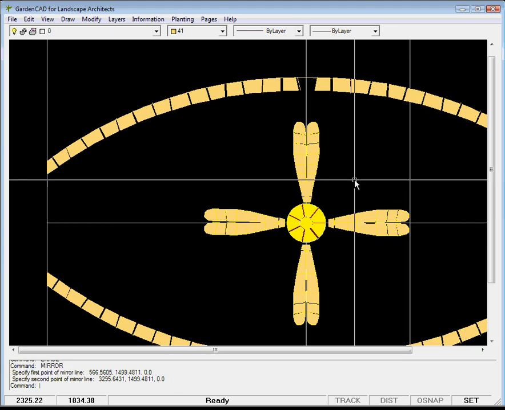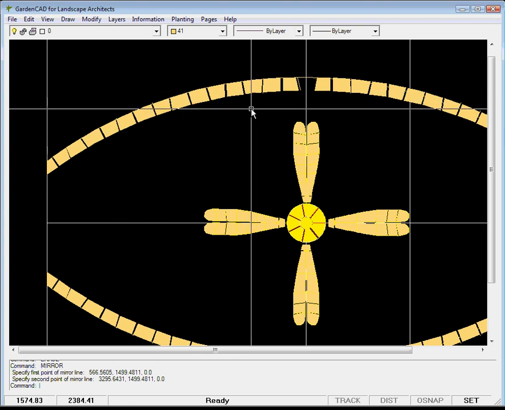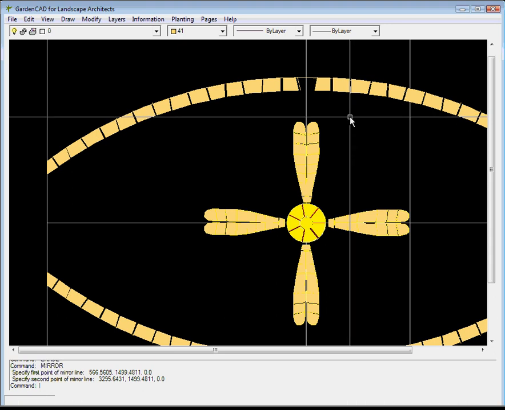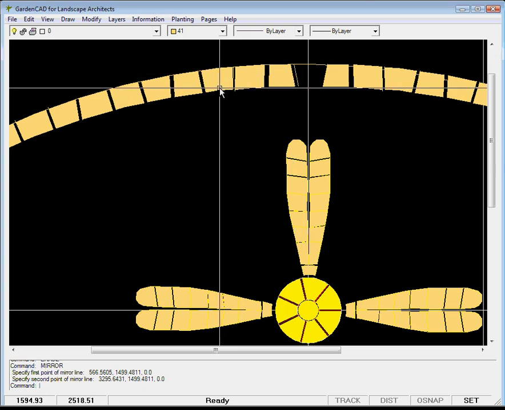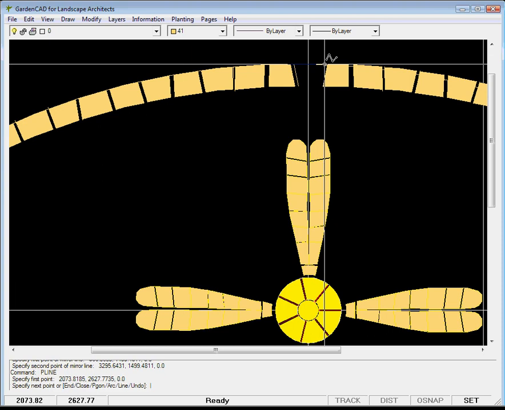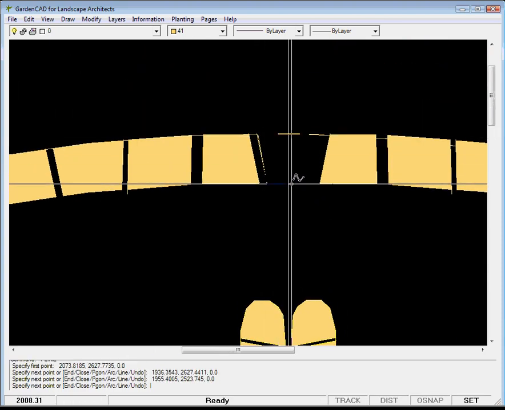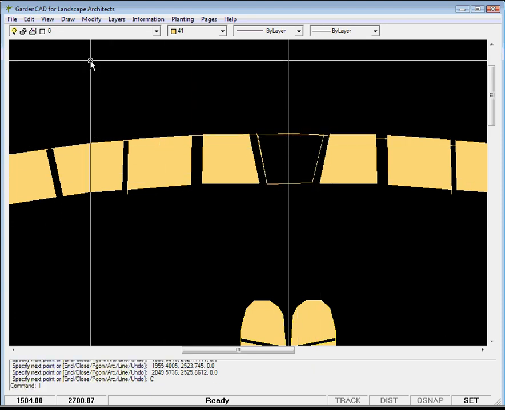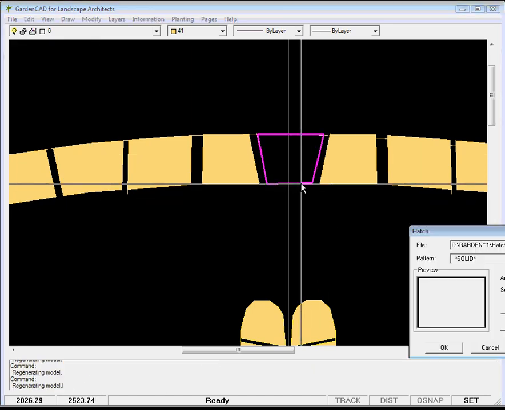I'm continuing on the pattern and just drawing a rough arc through there and then trying to represent how my tiles might look, because they're all going to be set into a bed here. I find the easiest way to tile some of this area is to simply draw a polyline. So I'll zoom in now, draw a polyline, say from there to there, down to there, to there, and close that, representing the shape that I want. Then just draw and hatch and pick entities and pick that polyline and OK that.